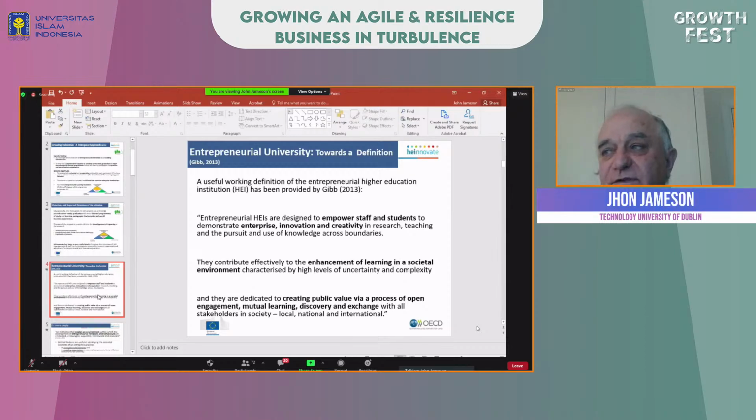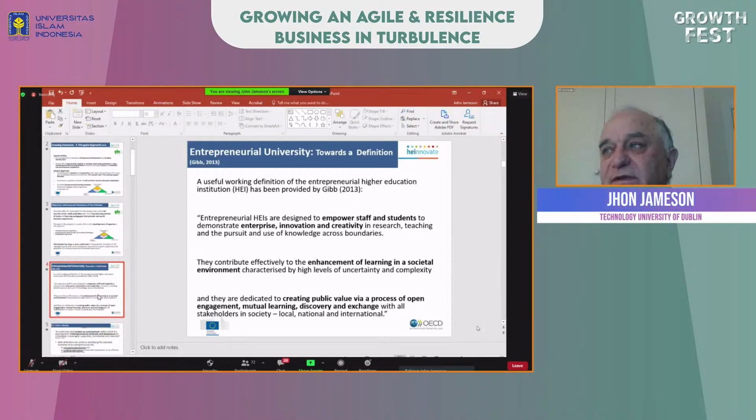They contribute effectively to the enhancement of learning in a societal environment characterized by high levels of uncertainty and complexity. And they are dedicated to creating public value via a process of open engagement, mutual learning, discovery, and exchange with all stakeholders in society, local, national, and international.